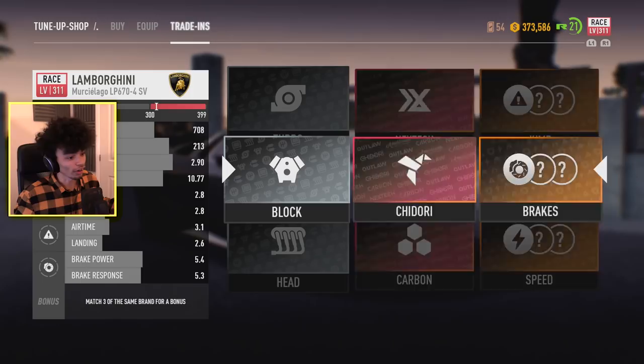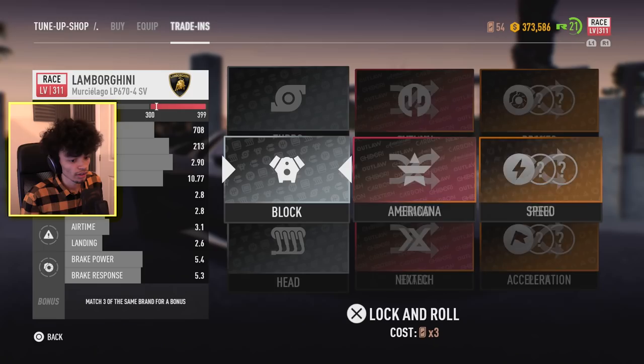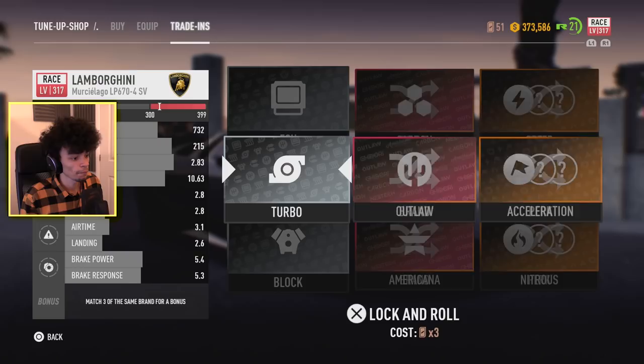All right, Americana, speed bonus, level 14. It's a little bit better. Very nice. And what else are we throwing in there? Do we want to throw anything in there? Because I'm fine. I don't need anything else. Let's finish off with the turbo. Acceleration, level 14. Acceleration, nitrous, and speed bonus. That's going to go in nicely. All right. Now let's race it.